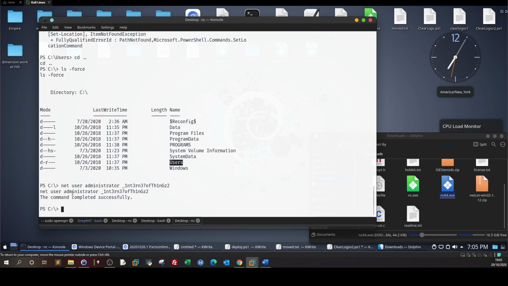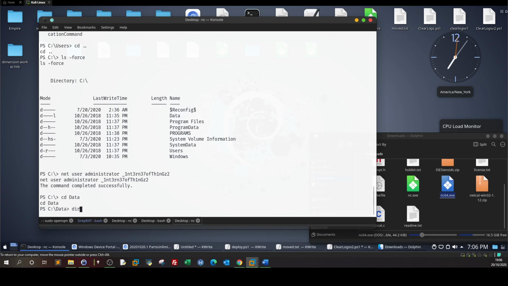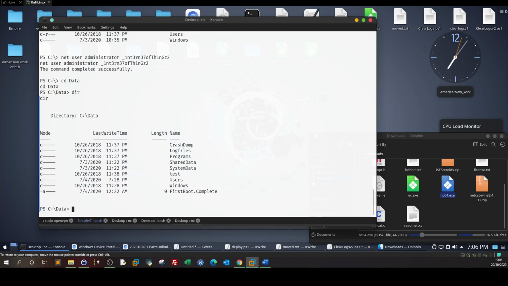But I guess the only missing stuff here is the flag. We need to find the flag somewhere in the machine. And to be honest, I did the lab before and I haven't arrived at the right place. So I guess we need to find this now. Let's go to data, Users. We have another Users folder here.